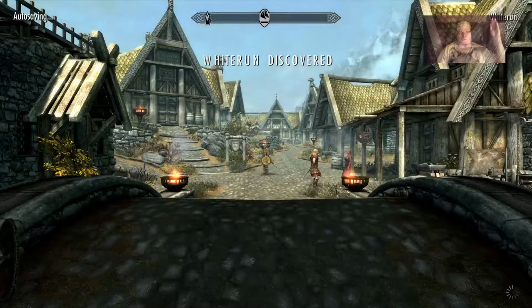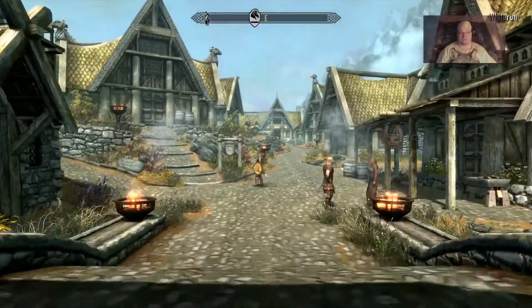Right. The, having your athletic skill determine how quickly your stamina drains, or rather, the higher your athletic skill goes up, the slower your stamina would actually drain.